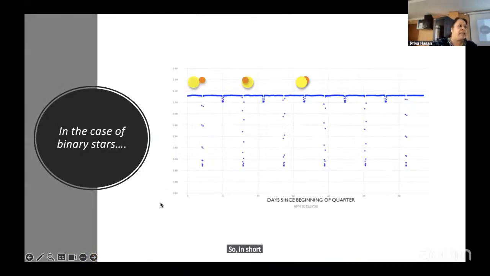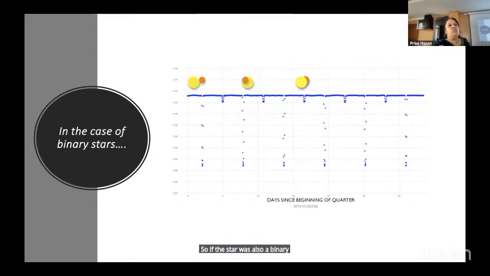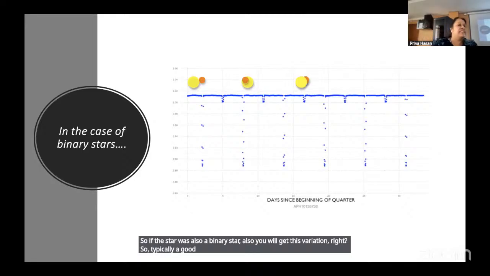In principle, Kepler data is also useful for binary stars, because it is just looking at a certain patch of sky, about 1 million stars. For all million stars, it gives you light curves, meaning the variation in brightness. If the star is a binary star, you will also get this variation. So a good chunk of this analysis can be done if you want to work on binary stars in that same region. All the formulae we will apply will also work for binary stars, typically eclipsing binaries.